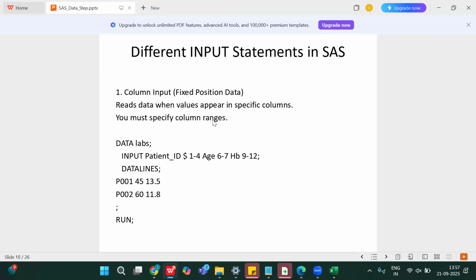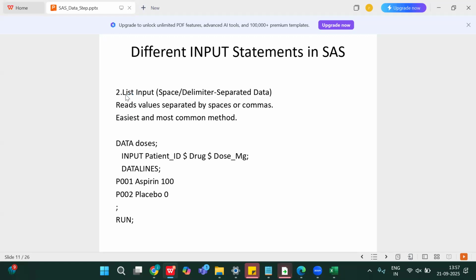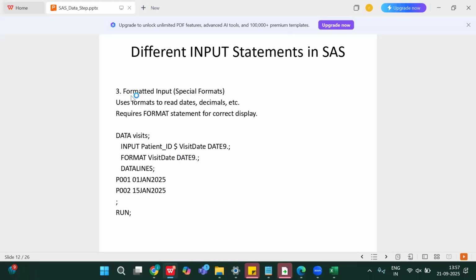So we have seen 3 input styles. One is column input. In column input, we used to give the position of the values, 1, 2, 4, 6, 2, 7, 9 to 12, like that. In list input, the values will be separated by blank spaces. And another is formatted input. When you have, apart from numerical and character variables, something like a date, then you have to use the format statement.